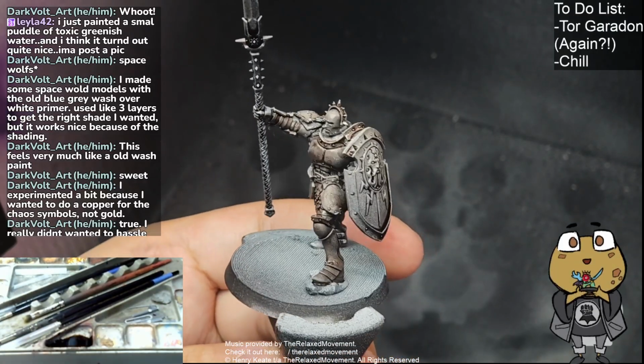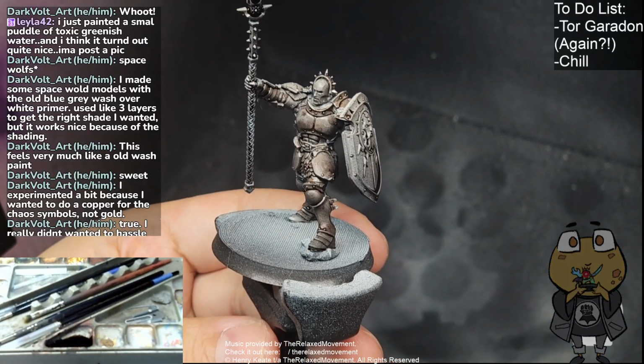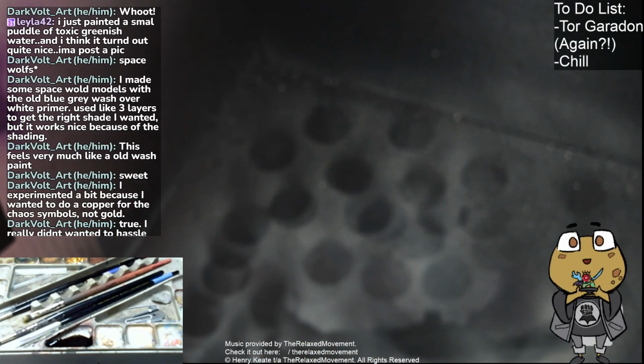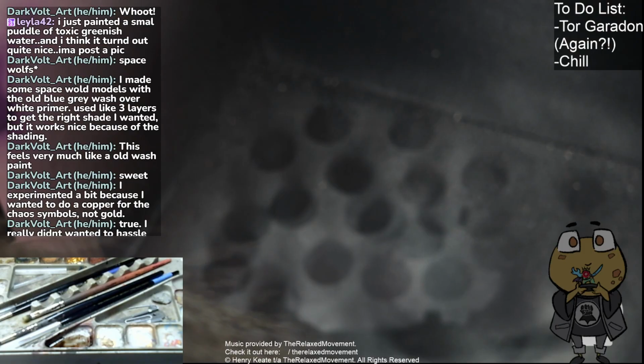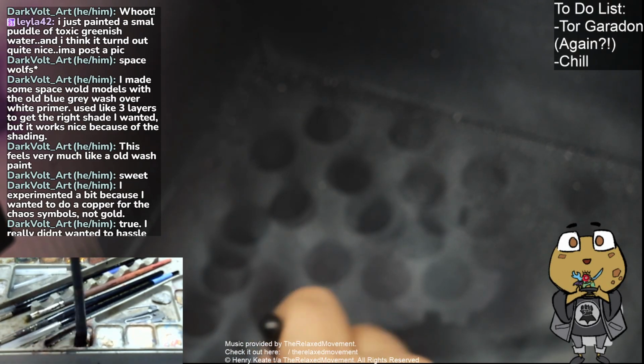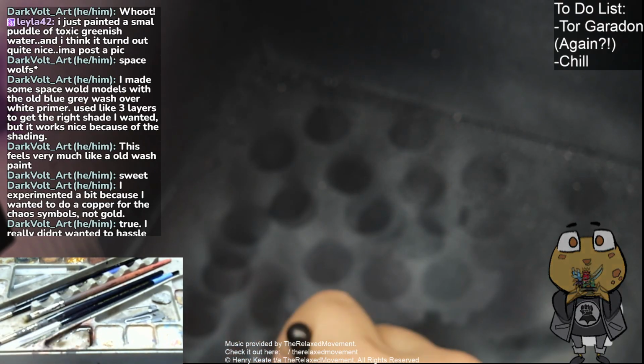Okay, but yeah, that's kind of what it looks like. So that's all done. I'm gonna put that there. I'm gonna take this guy off because I really don't need him anymore, but I'm gonna save him as an example of what that speed painting technique looks like. I'm also gonna get rid of that. I don't need that sitting in the tray. And then we're gonna take a look at some of the basing that Layla just worked on, because that's cool.